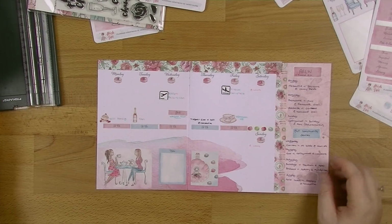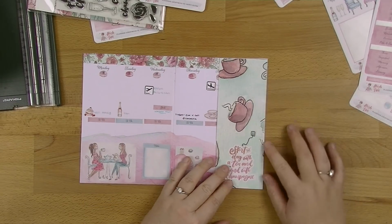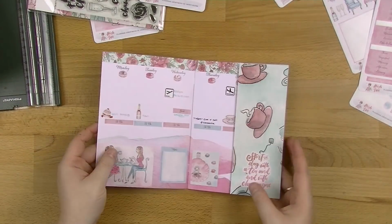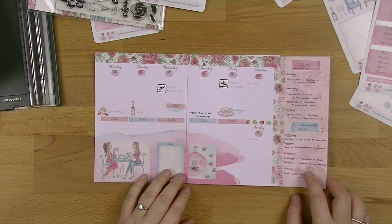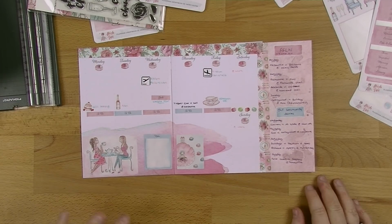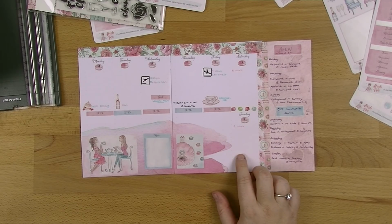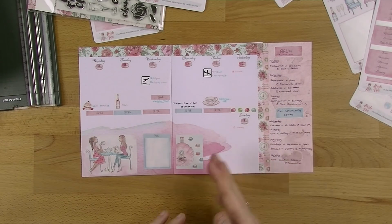I actually really like that. I'm surprised actually how much I love that. If I was using this for myself, I can actually see myself using that really happily, and doing it more than just this week, like I could do that every week, really easily. Like I said when I showed you guys this in my video, though, the only reason I would not use this was because Sunday and Saturday have like half the amount of room. But you could fix that. You could alter some stuff, move some things around, and it wouldn't be the hardest thing in the world to get over. So I do like it.